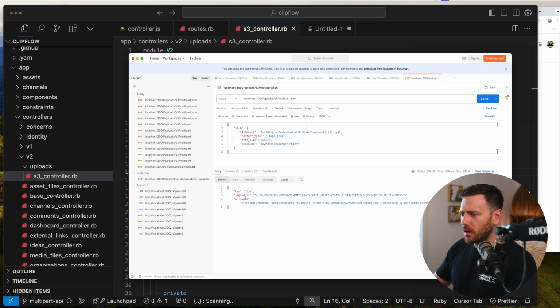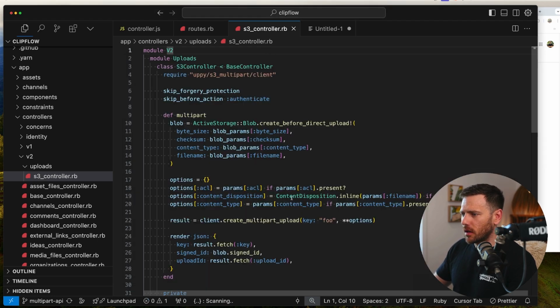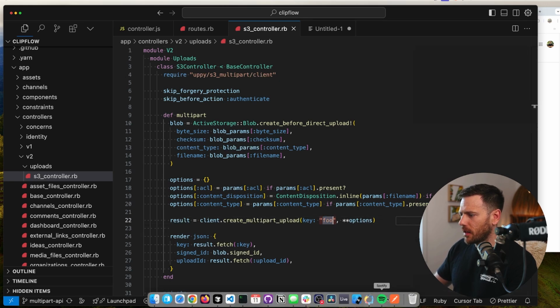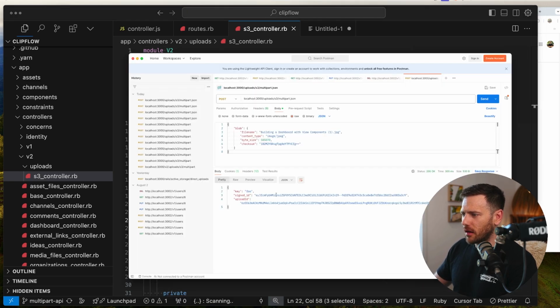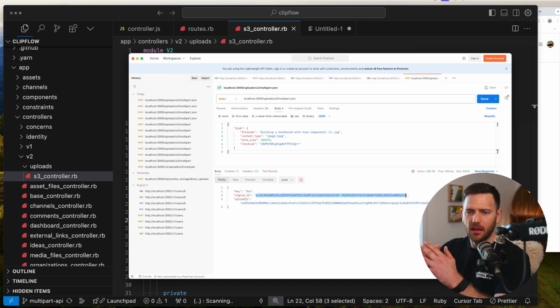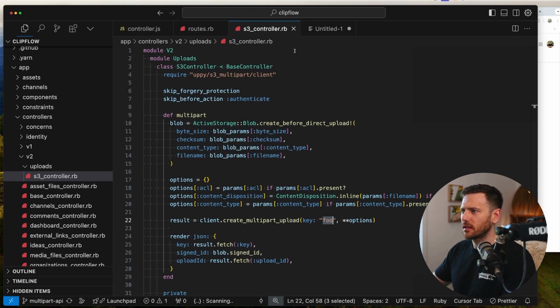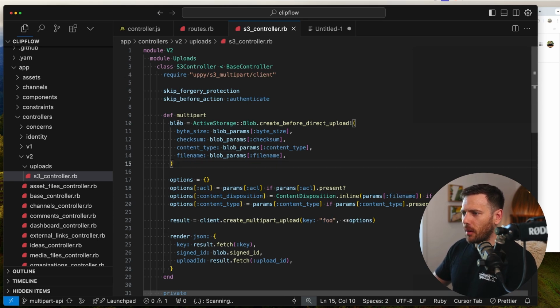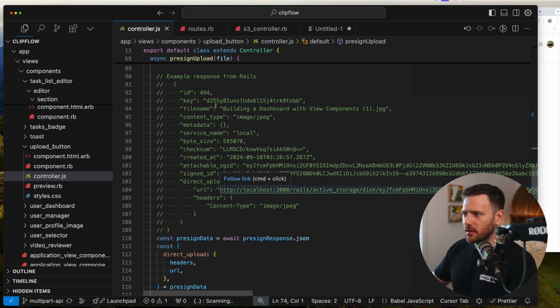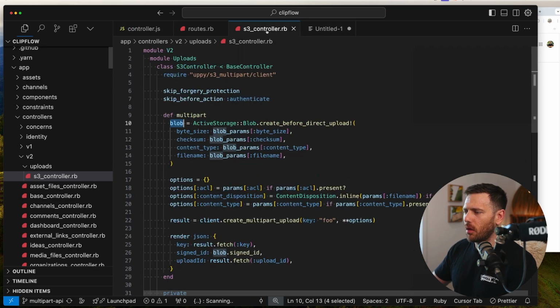You can now see when we hit this endpoint, we're getting key foo, which isn't really what we want yet. So we need to fix that, that's wrong. But we are getting the signed ID, all right? So that signed ID now, we can use that when we wanna connect the two files together, all right? Great, so that's excellent. But what we want to now do is we want to get the blob. So if we have a look at what the return looks like, there's a key here. All right, so we want to use the blob key.